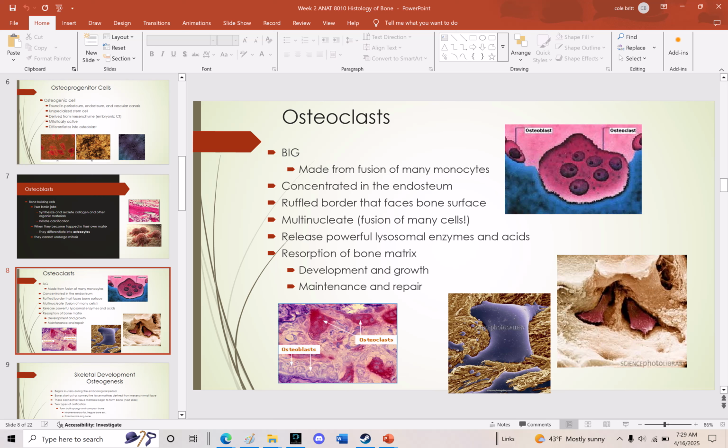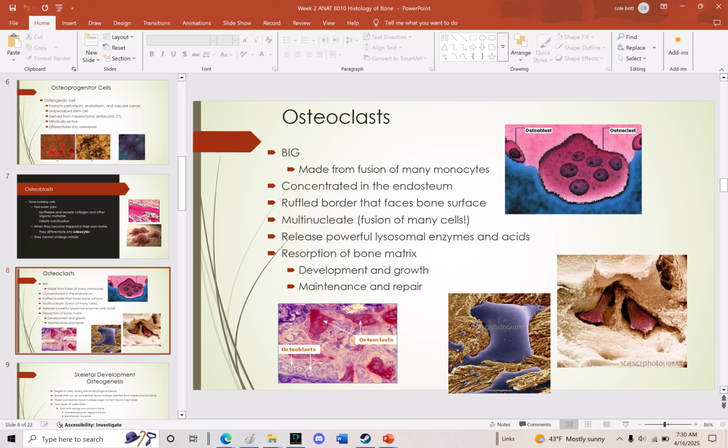And we see these being really active in things like development and growth, and we also see them being very active in maintenance and repair. So maintenance could be, I'm a kung fu karate master, and so I'm pounding a piece of concrete every day, or a piece of steel every day. My bone is going to get damaged by me doing that, right? Those osteoclasts are going to go in there and get rid of the bad or the broken bone cells, and then the osteoblasts are going to begin to build bone to help protect me. And if you've ever seen someone who's done that, what do their knuckles look like? Fat. They're really big and really lumpy. It looks crazy, right? It's almost like they have horns growing out of their knuckles.